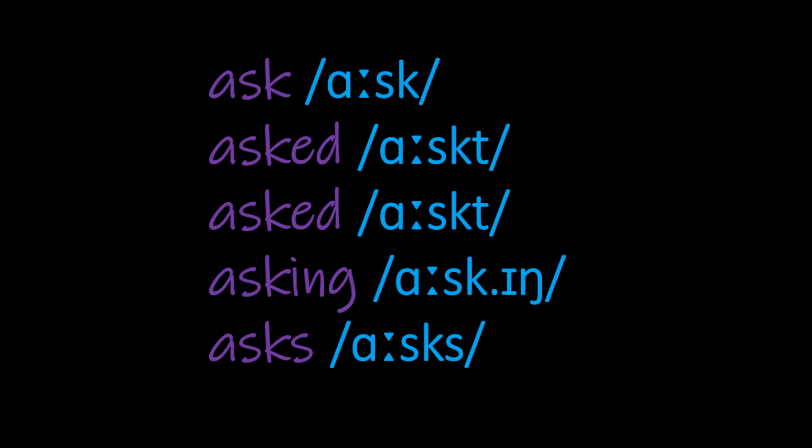Asking, don't forget to have the vibration up in the nose area for your ing, asking. And with your asks, third person, sks at the end. So again, another consonant cluster there. If you check out the notes below, there's a video that will help you with that too. So let's have a look at some examples then.